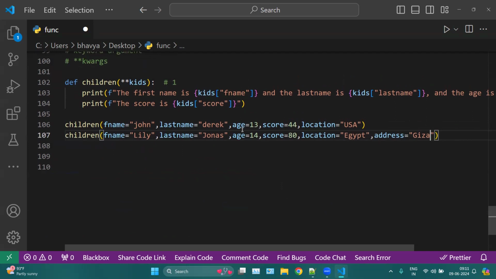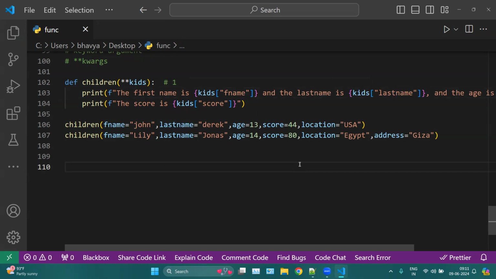You can define as many keywords as you want with a single parameter. But here you have to use two asterisk signs. Whenever you want to use the keywords, you use the name of your parameter, and under this parameter, your sub-parameter, let's say first name or last name or anything. Is it clear?